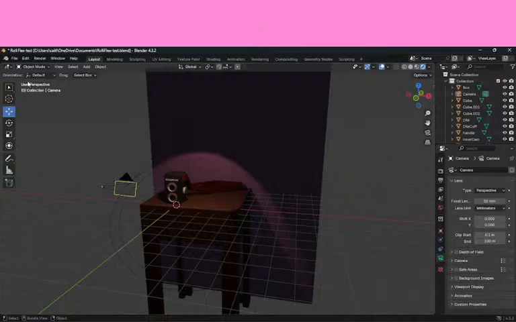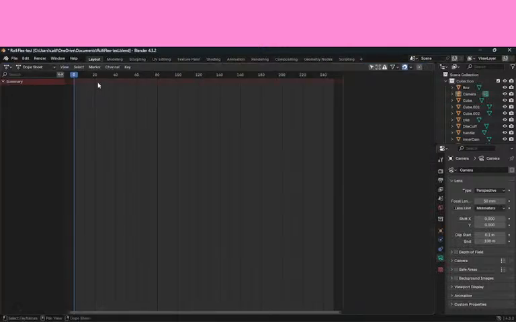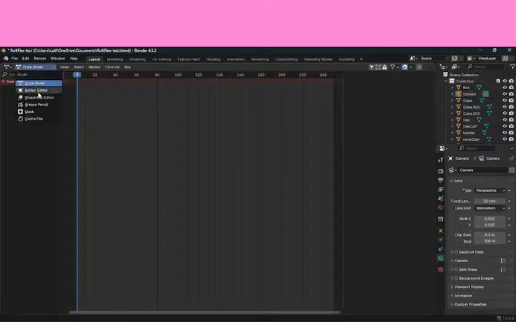Why is it in object mode? Oh wait, here we go. Oh, hello. Oh, nope, okay. Oh, that did nothing except do a lot of damage. Okay.